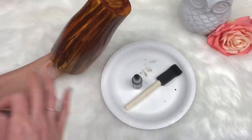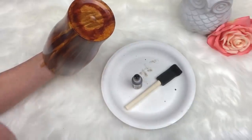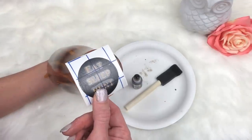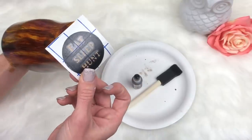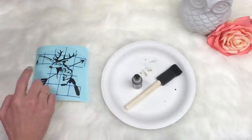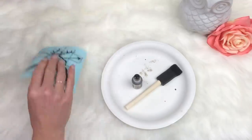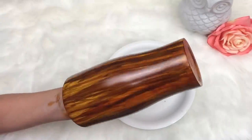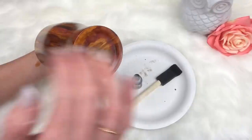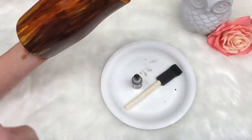Some people put their business information on the bottom. I don't do that — I feel like I'm pretty easy to find if somebody wants to reorder. I put something cute and fun. You saw my decals earlier. While one of these was drying, I realized I want to put a decal that says eat, sleep, hunt on the bottom. So when they're drinking and they lift it up, everyone reads the bottom. It goes really well with the deer hunting and fishing decal on the side. I usually don't tell the person who's buying it — it's always just a little surprise and everyone kind of loves it.